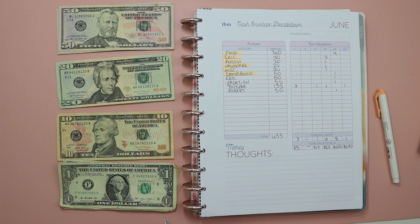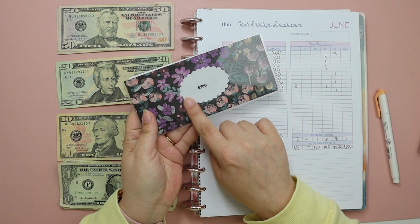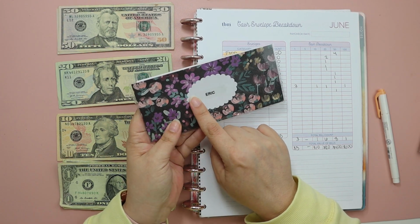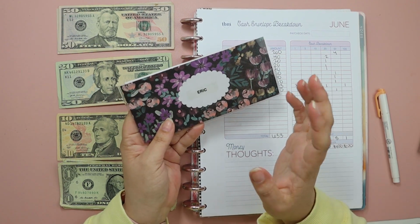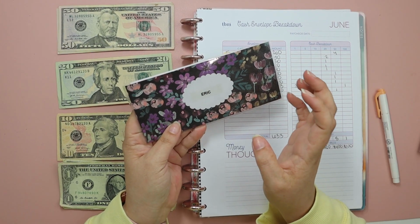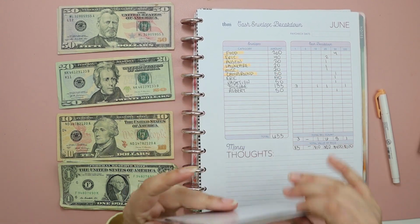By the way, I put this label on here. You can get these labels customized. I just got blank ones so that I could easily change up what I'm using them for. I'm always changing my mind and mixing things up, so I didn't want a permanent label on here to kind of box me into using this for my husband's sinking fund. I may want to use this for something else in the future.